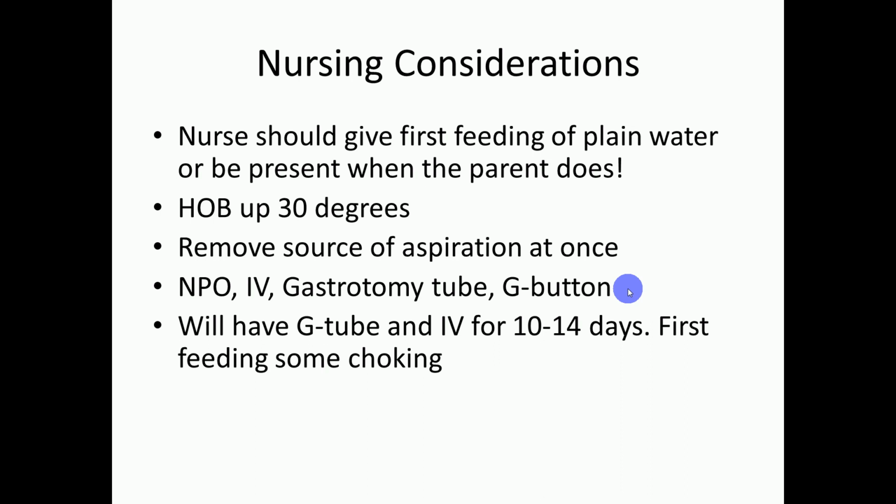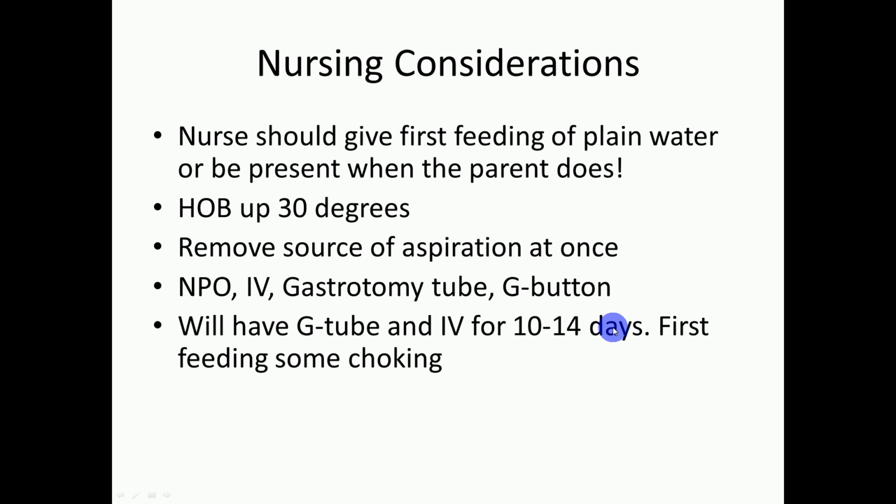All right, nursing considerations then. The nurse should be the first to feed, and it should be plain water, and they should be present when the parents are feeding, if the parents are going to do it, in case they have this TEF or EA. The head of the bed is at 30 degrees. You want to remove the source of aspiration at once. So if you ever suspect a child has an EA or TEF, you automatically make them NPO. They may end up with some G buttons. A G button is just a small button that pops open that they feed them through like a tube feeding. And IVs for 10 to 14 days.